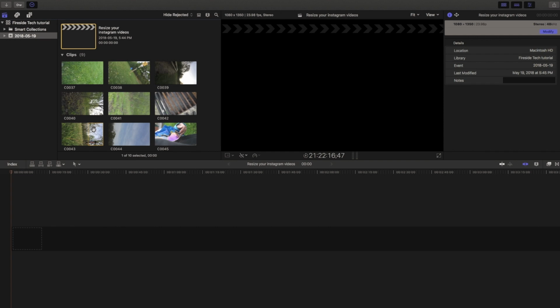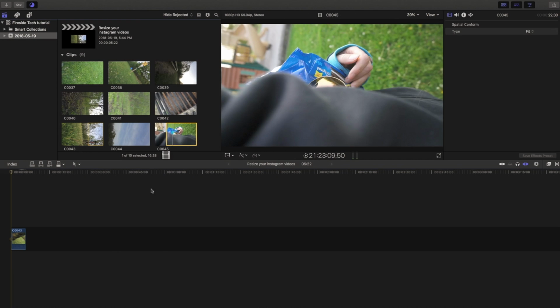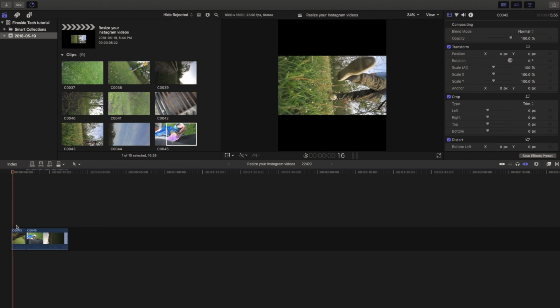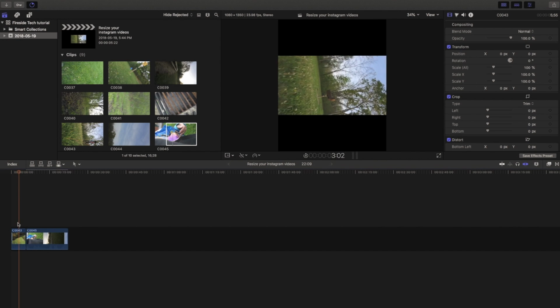With your vertically taped clips, you're going to want to put these into the timeline. So I'll just put 2 for example. All right, so there's our 2 clips. Now that we have these clips, play them back. It's not really taking up much space. There's a lot of black on the top and the bottom. We're going to fix that up.